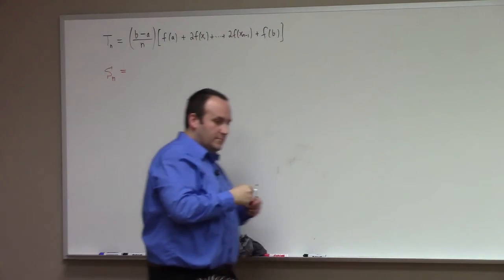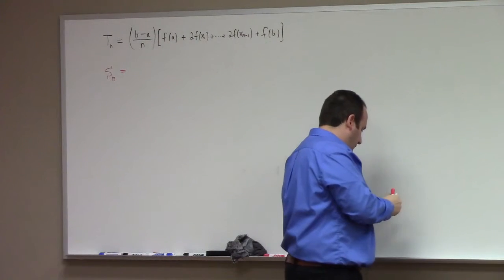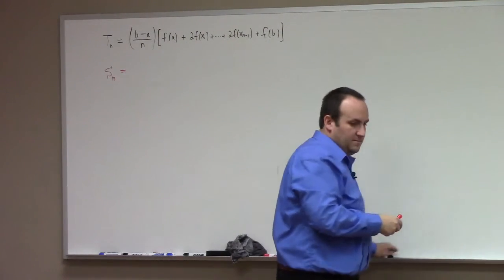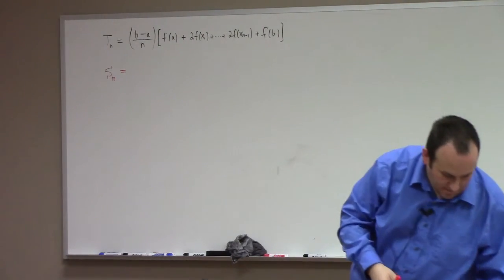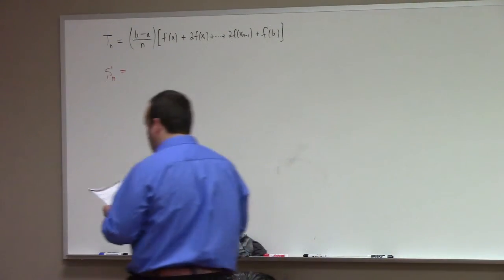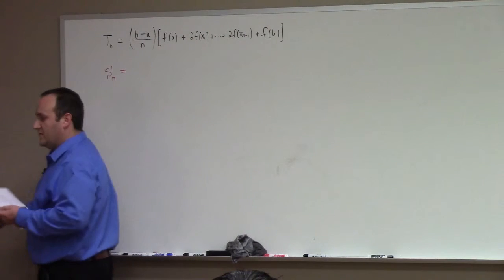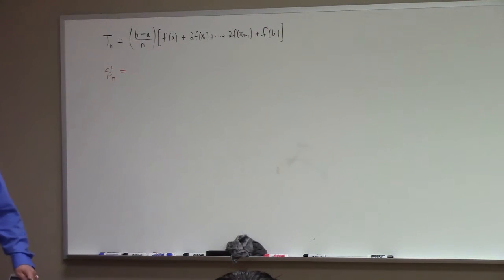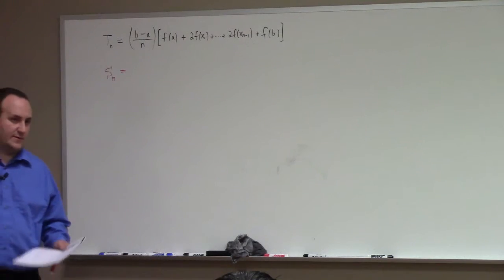I suppose we could easily spend an hour deriving this rule. I think I can derive the trapezoid rule in about 10 minutes. I already showed you half of that story. Simpson's rule would take me longer.